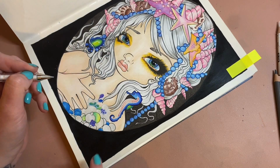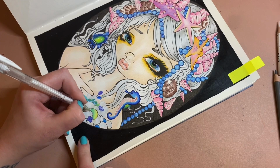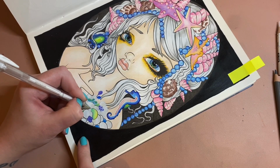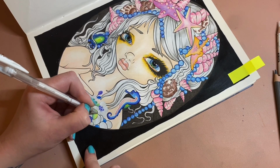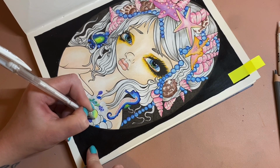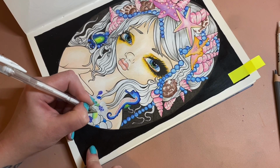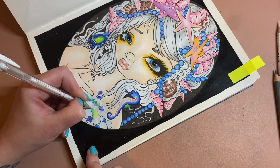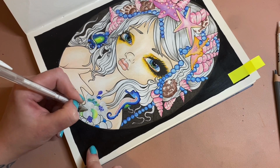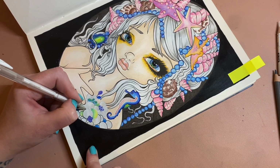I think I might put a bit of the Nouveau confetti over this in some little places. It's just like little sparkly confetti stuff. I'll show you when I've done this. If there's anywhere that's still showing through the line art once it's dry, I'll just go over it in my own time. It's fine.